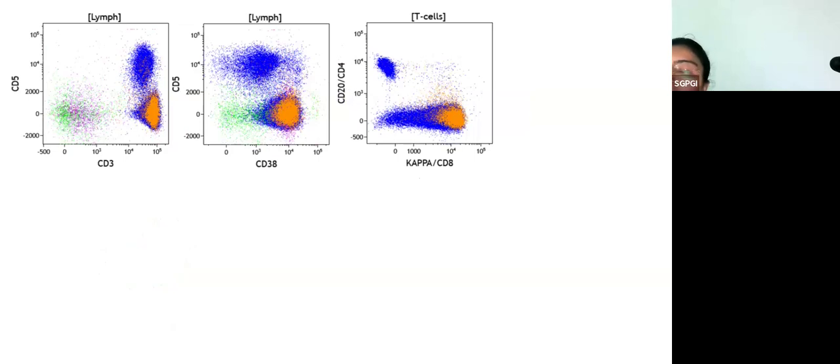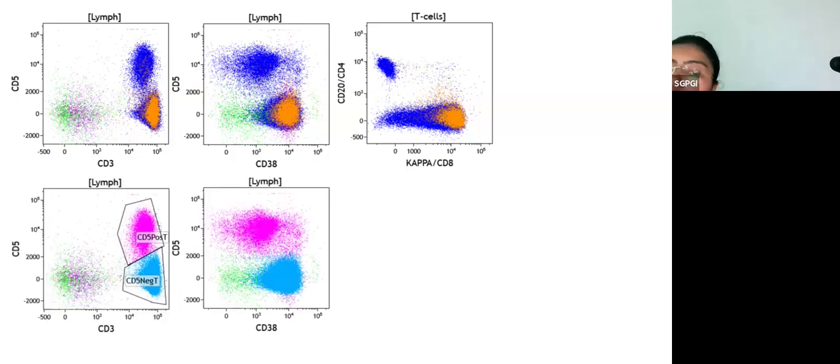So what about the T cell markers? The minute you assess CD3 with CD5, what pops up? You have a split into these two populations. You have a population which is negative for CD5 completely, right? And this is also seen on the 5 and 38 plot. You have a population that is negative for CD5. When you look at 4 and 8, because this is T cells, we are looking at CD4 and CD8 and not 20 and kappa. So what we actually see here is that you've got a lot of 8 positivity that appears to be more than the 4 positivity.